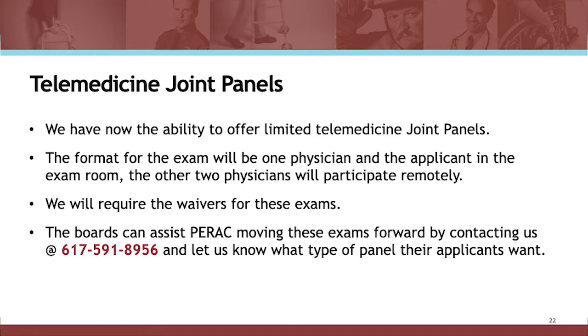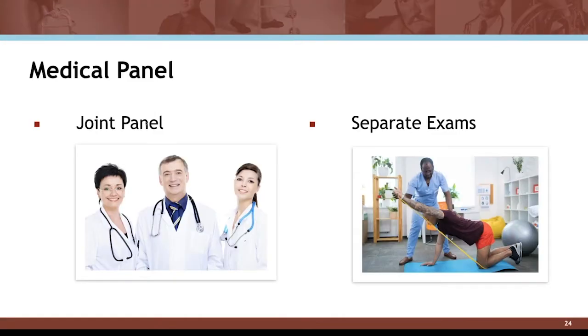So applicants have the option of a joint or separate exams. I'm going to back up a little bit to pre-pandemic and just touch on some scheduling issues we can have. While we have numerous panels that meet regularly around Massachusetts, we also run into difficulties trying to get 3 doctors with the correct specialties to one location at the same time and date if someone chooses a joint medical panel. This factor may affect the time frame from request to panel appointment.